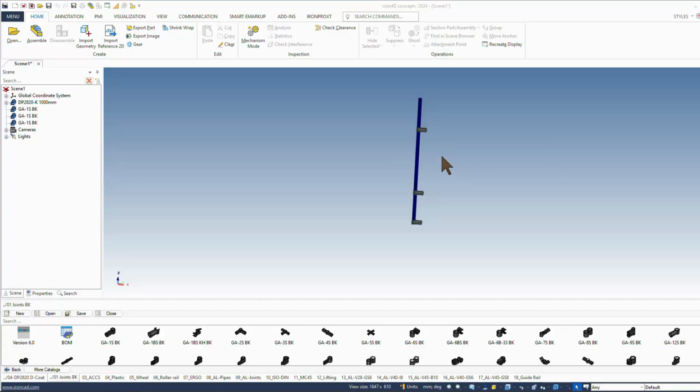Copy, or we can just take the pipe by selecting it, but we can also work with the window. There are two ways to work with the window. Either I move from left to right, then all items within the window will simply be selected, not the components that I've cut or that aren't completely within the window.